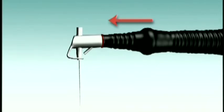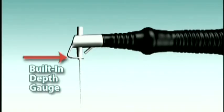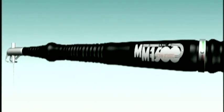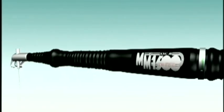You can adjust it at any length. There's a built-in depth gauge which allows you to position the file exactly to the depth you want, and it will not go any deeper than the depth gauge to the working length. Once the file is inserted into the 1500 handpiece, you can adjust the tip until it oscillates back and forth between 1 and 2 millimeters. The adjustment of the tip is done by turning the little knob at the base of the handpiece.